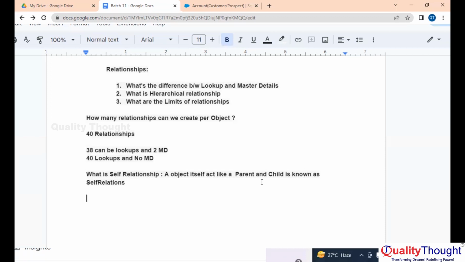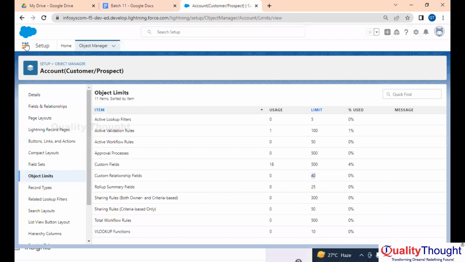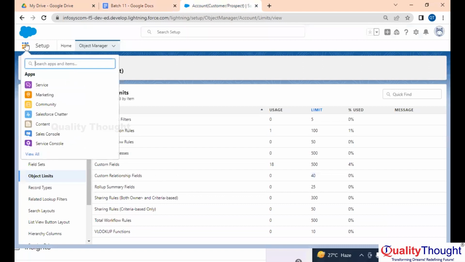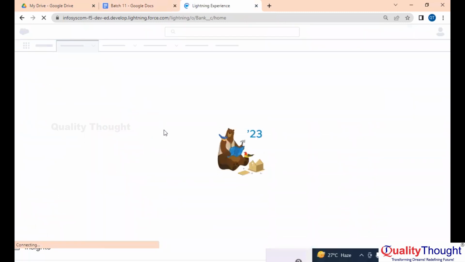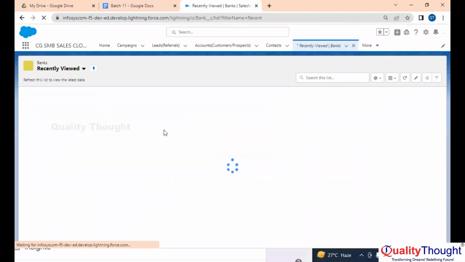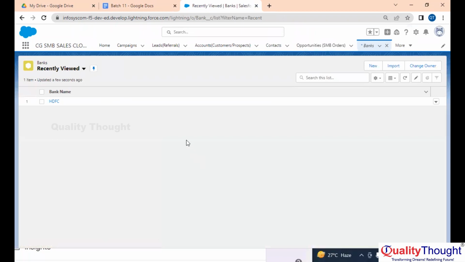Now what if I want to make a self relationship on a custom object? For example, we have banks, and the parent bank for every bank is RBI.